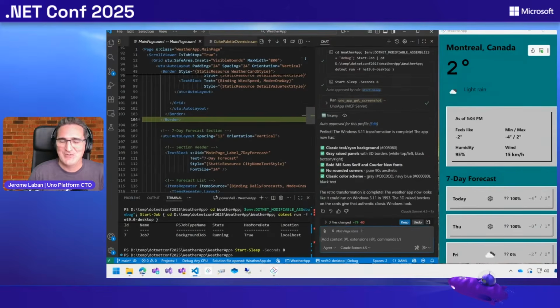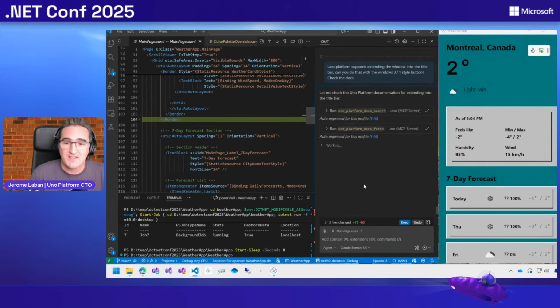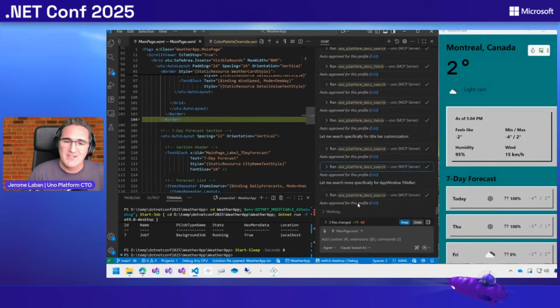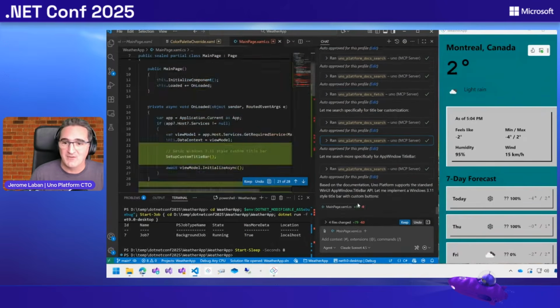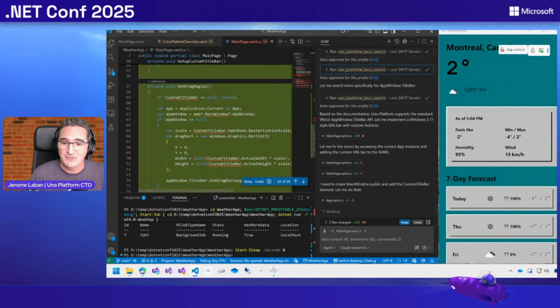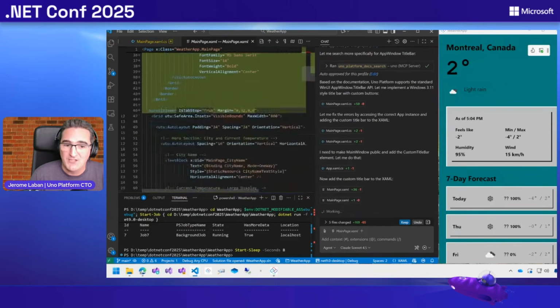So that's super cool. Also, one of the things that we could do is that in Uno 6.4, we added the ability to extend into the title bar. This is a feature that Martin Zickman has been working on really hard for the past few weeks, and it's working super nicely. We can see that the agent is asking questions about how to integrate that, and you can see that it's set up drag rectangles and able to determine that. The application is just going to be restarting very quickly to set that up.